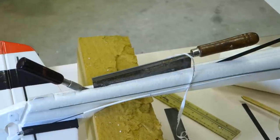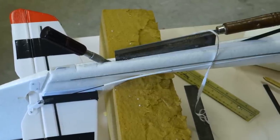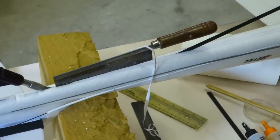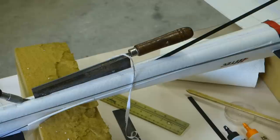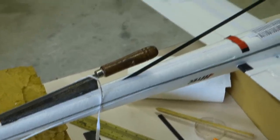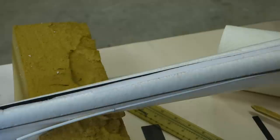Right, the first cut we'll be doing is on the underside of the rear of the fuselage. We're making our cut fairly close to the rear of the aircraft and right along the original glue line of the underside of the fuselage. You can see that we've used the knife and the razor saw. We had to remove a little bit of tape that goes along the back of the cut. And then you can see the little carbon fiber rod that's going to slide into that groove. Okay, so that's pretty straightforward.